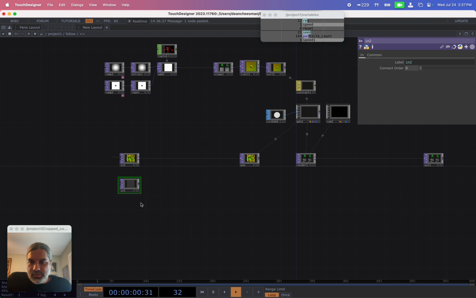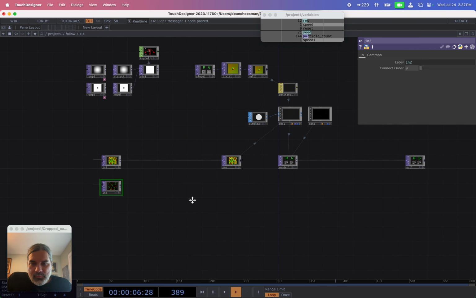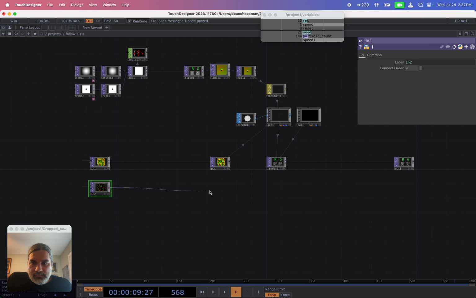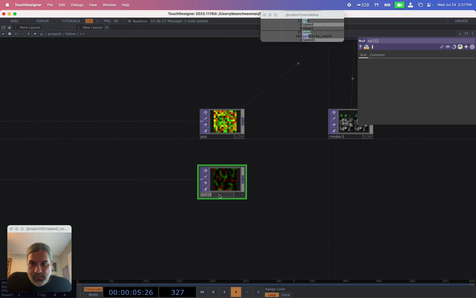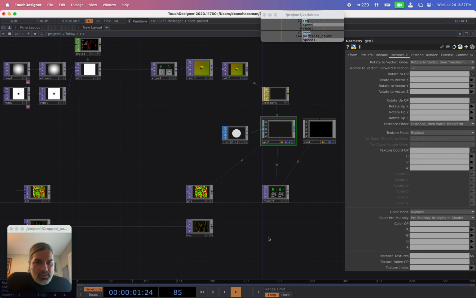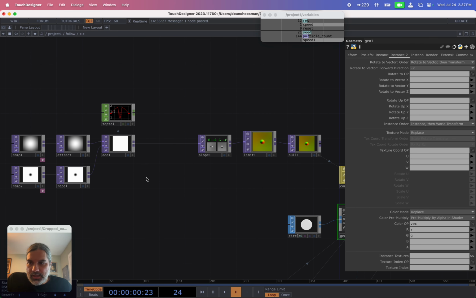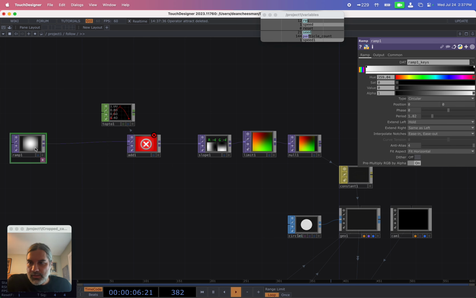So for this, I need that vector information. So I'm going to add another input. I'm going to bring in the feedback vector information. And then I'm going to add this to a null. Call this vec. But this is going to actually be what I use to overwrite the color information in my instance. So I'm going to bring this into my color information, replace the R into the G, and then I want to use a ramp again here to make sure that the influence is based on the distance from the particle.